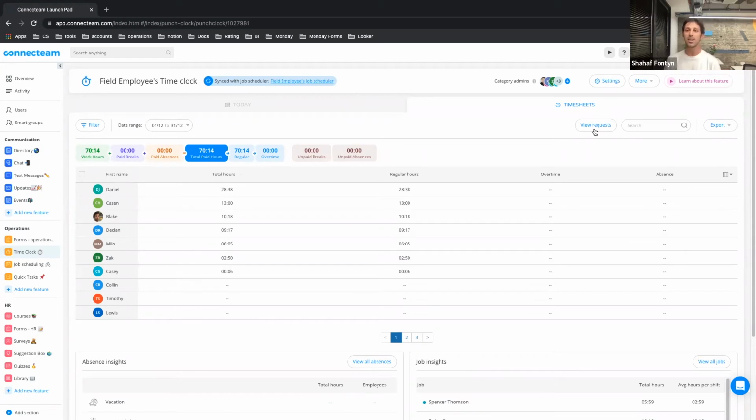I started at 9 and I ended it at 4. And you guys will be able to view that specific shift, approve it or decline it, depending on your specific preference. If you approve it, it's going to enter automatically into the time cards itself. So all the requests can be viewed here through the view request button. Now let's jump into the settings and go over a few of the basics.